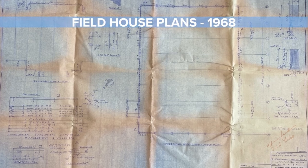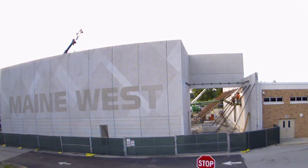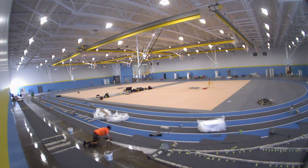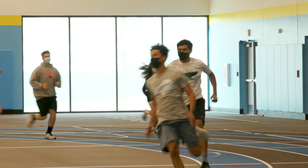The signed, approved architectural drawings for the original plan for the field house existed, but it never got built. Fast forward to 2019-20, now we're building. And I will never forget the day we opened the field house and the kids came in to take a victory lap. It's just burned into my brain — I'll never forget it.